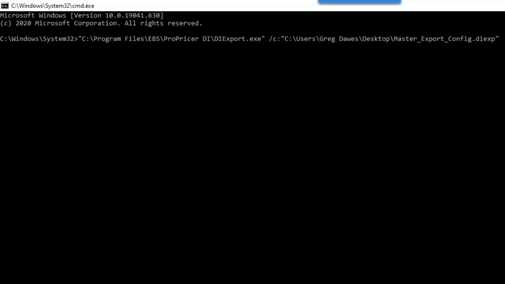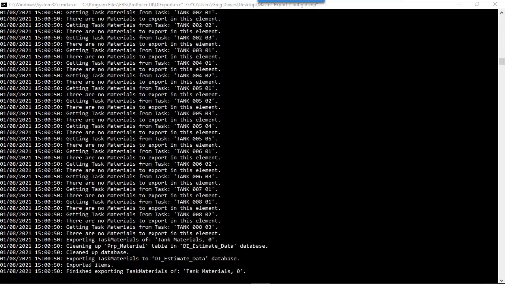Also, there is a log file that gets saved during the process. By default, it is saved to the installation directory for the Database Integration Tool, but you can save it somewhere else by editing the command line parameter. These command line parameters can be found in the Quick Start Guide, which is accessed from the Help ribbon. Okay, now I'll go ahead and run the command, and the export is done.